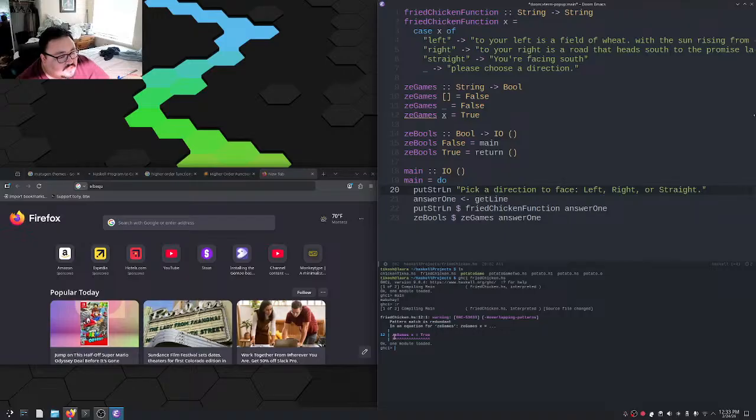Pattern match is redundant in an equation for the games. Main. Pick a direction, left, right. To your right is a road that heads south to the promised land, Albuquerque, New Mexico.